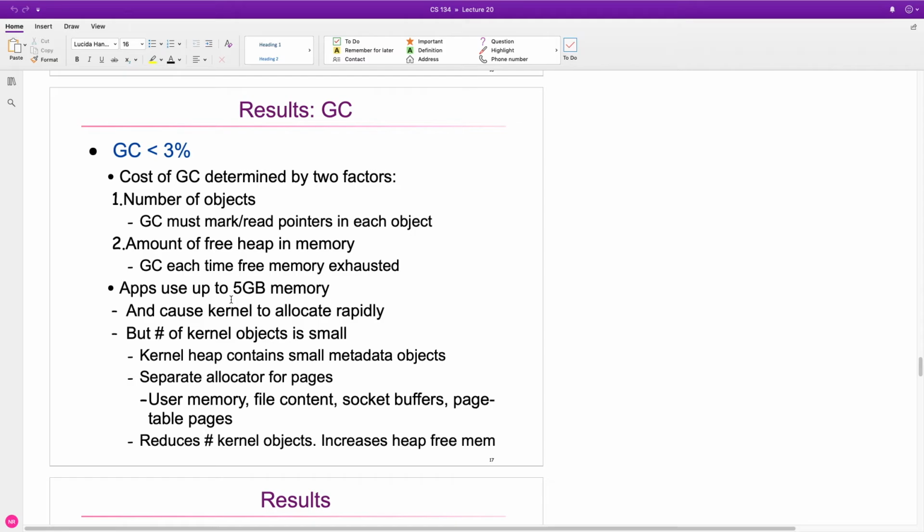Okay? So Biscuit doesn't use garbage collectible memory for everything. It uses it for most of the small things. So there's an allocator for pages, for example, which are used for memory pages, page table pages, the file content, the sort of stuff we deal with.